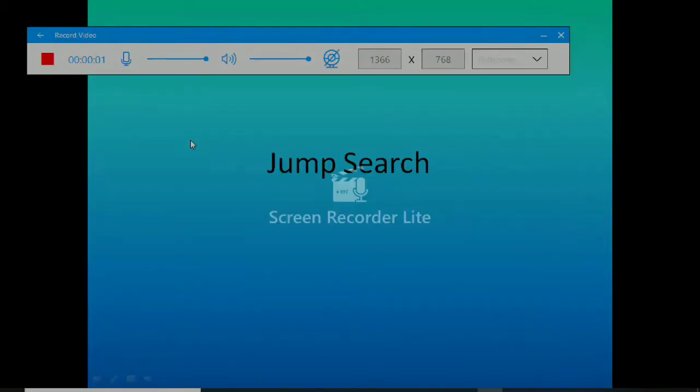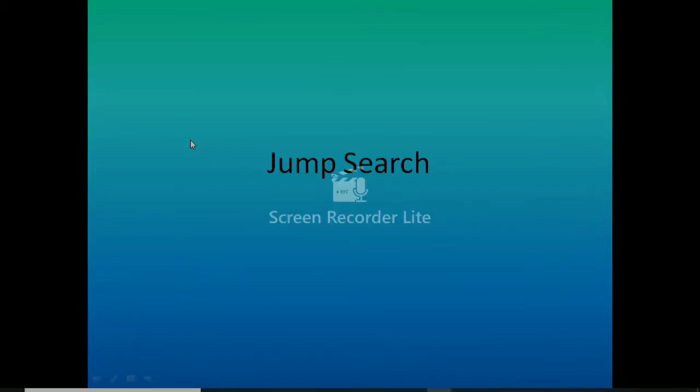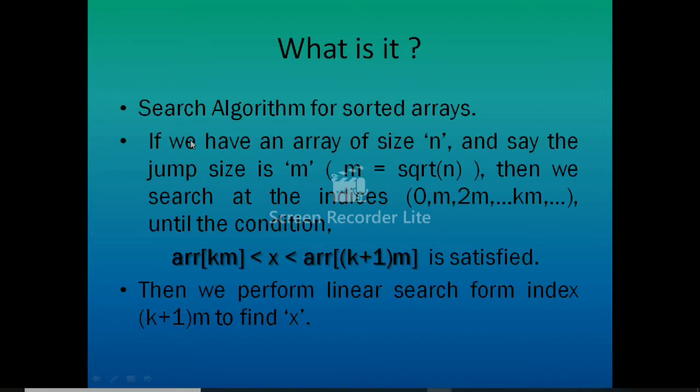Hi guys, welcome to a session on jump search. So, what is basically a jump search? A jump search is a search algorithm that is used to search for an element in sorted arrays. The basic principle here is that you should check for a lower number of elements than you do in a linear search. To achieve this, we can use certain properties of sorted arrays to skip a particular number of elements during each iteration.